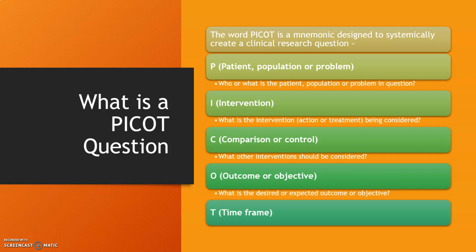So sometimes in a PICOT question, you may not see a C, which is a comparison, you may not see the T. Now, if you're in a program, please refer to your university or your program rubric for what is expected. Because if you're doing the DNP, I know particularly, they're going to want all aspects of the PICOT question included in it.